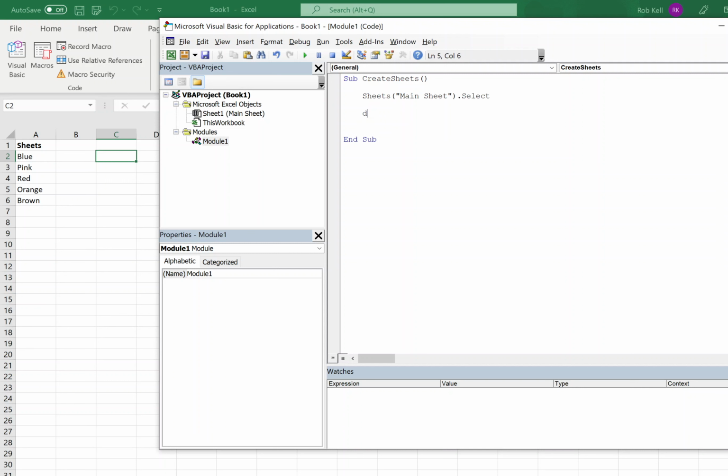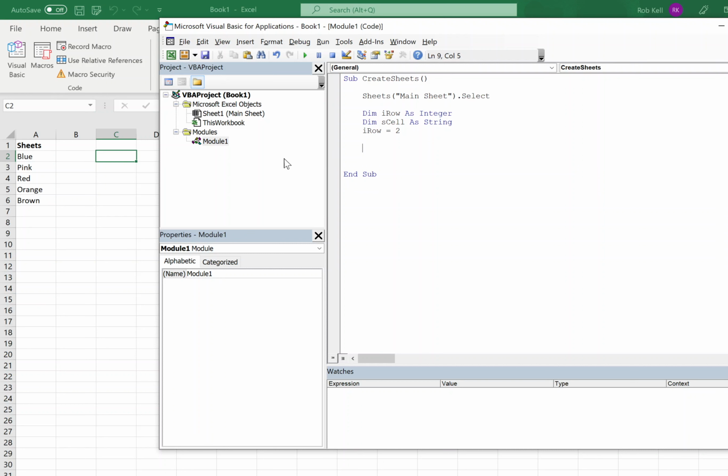Now I'm going to create 2 variables, iRow as an integer and sCell as a string, and I'm going to give iRow a value of 2. Right at the very beginning, we want to create the first sheet, which is blue, then pink, then red.